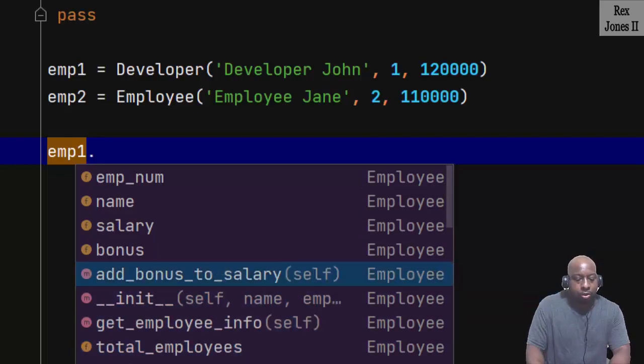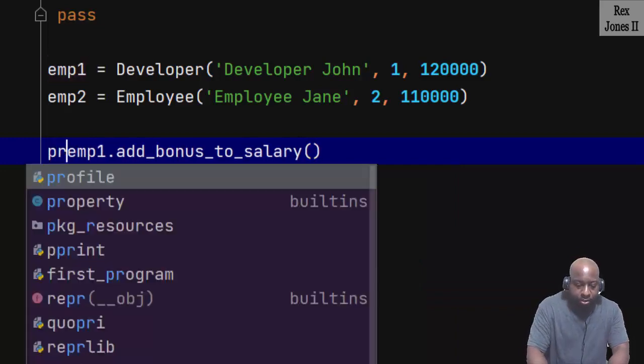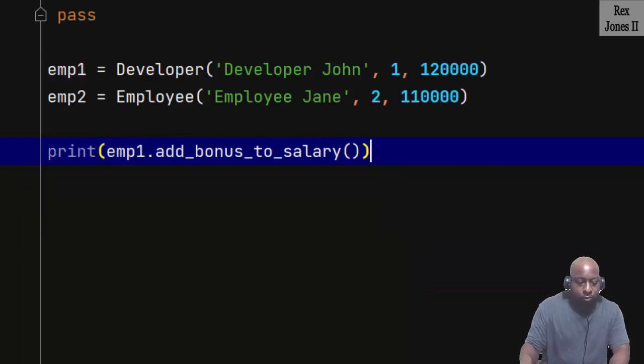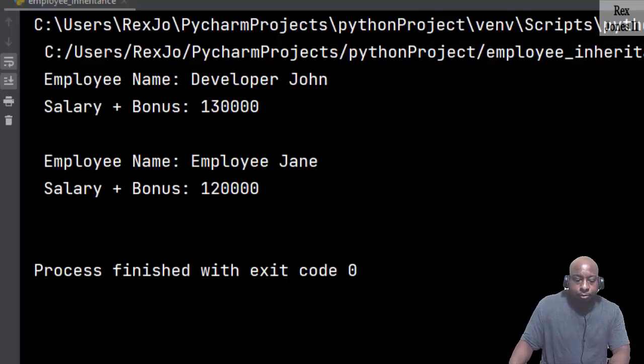How about we call the add bonus to salary method? Print the value for employee 1 and employee 2, which are in two different classes. I'm going to write employee 2. And when I run, we see $130,000 for developer John and $120,000 for employee Jane.